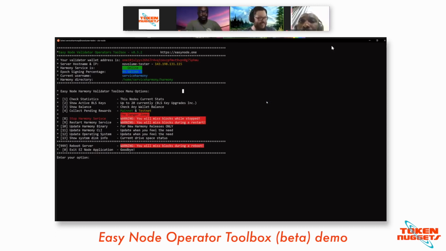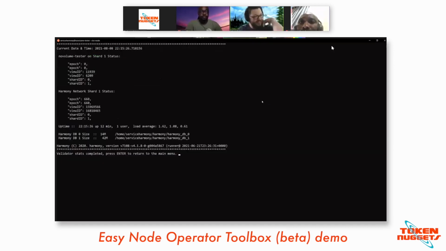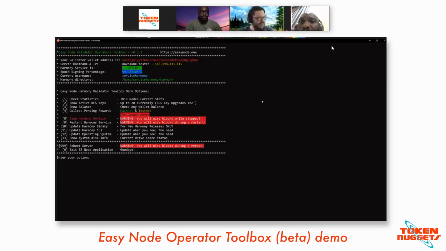Yeah, sure. And pretty much at this point, the only thing that's not built in yet is doing stuff with your keys, because that's a little bit of complicated logic we have to work out, but it's on the way and in progress. So for now, you can do a lot of different things, like run your stats script from the menu and see the stats. So good stuff. See your disk sizes. So we'll go through each option here.